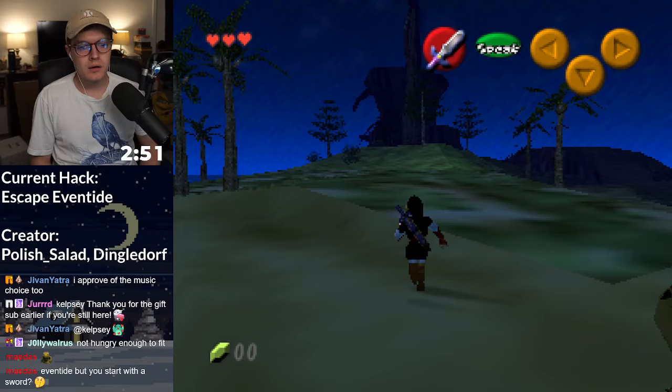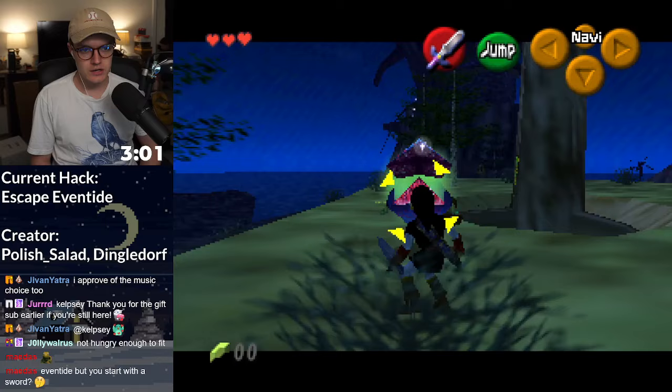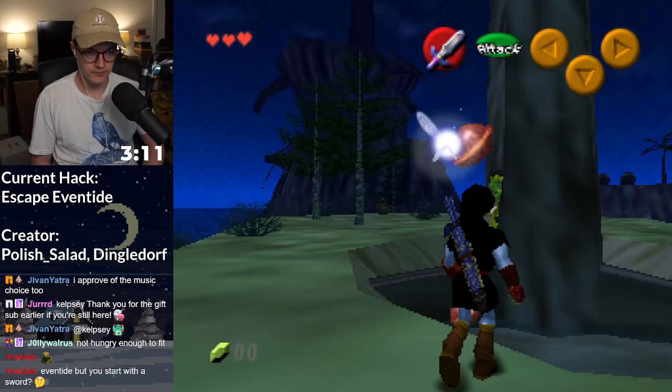It is night time now. I want to kill the Deku Baba with my sword right now. I need some Deku Nuts, and this guy has them. I need them from him right now. Oh my god. Okay, I'm gonna venture out a little bit and see what else there is.